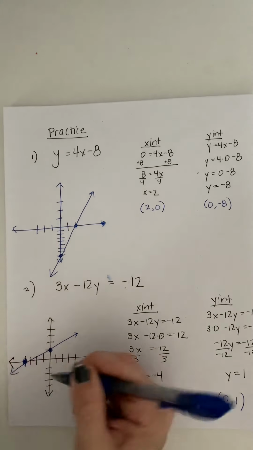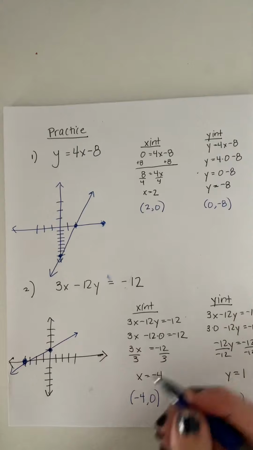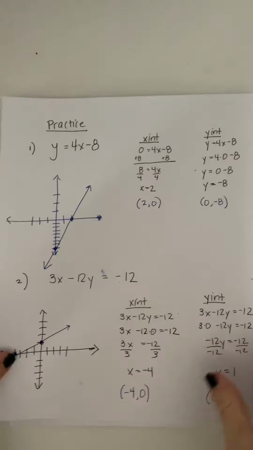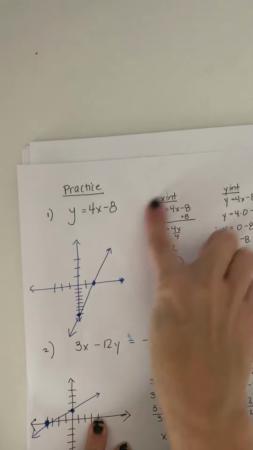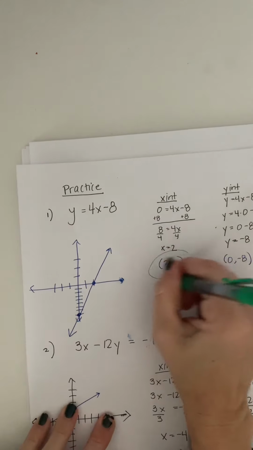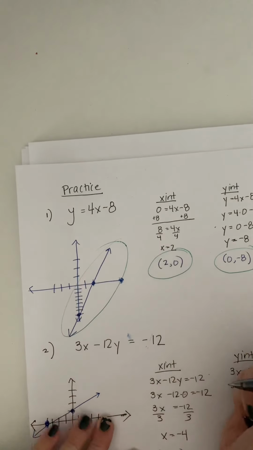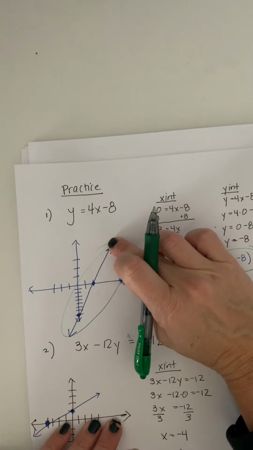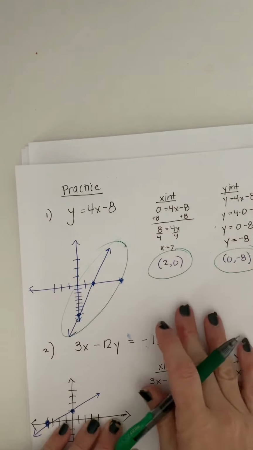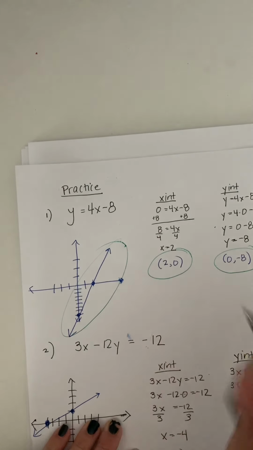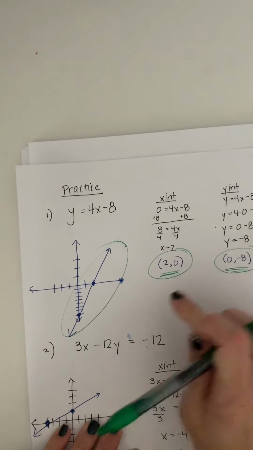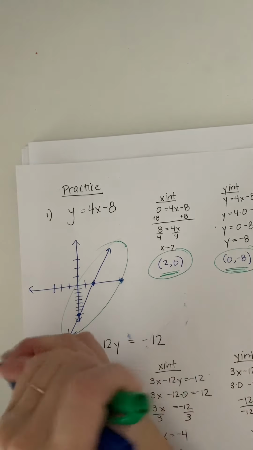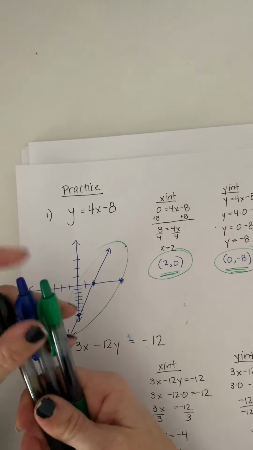Okay, if you have questions, come ask. You're going to do this assignment that's a Google Doc. I said I would use Kami for it because you can do all the work on your paper. What I want to see on the Kami is what's your x-intercept, what's your y-intercept, and then draw the graph. Even with the Chromebooks, you'll be able to draw it out as best you can. If not, you can take a picture and upload it. If you want to use Kami to write down the intercepts with your finger, that's fine. There are 4 of them. And again, if you have questions, let me know and I will pop into a meet with you.